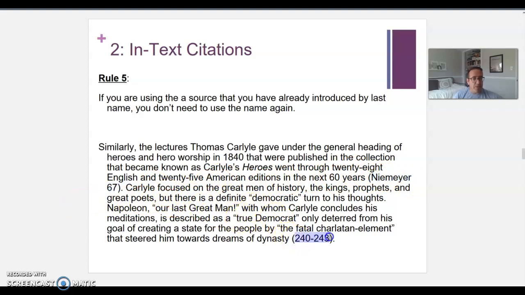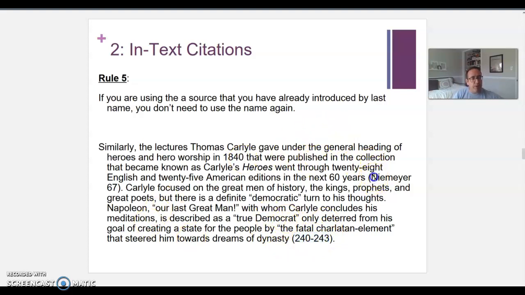I don't need to include the author's last name again. Think of it like I'm opening the book for the reader. I'm saying, hey, here's page 67 where I got this information from, and I go on and I quote from the same book, then I'm just turning the pages. Also on 204 to 243, there's this. Does that make sense? I hope that makes sense.